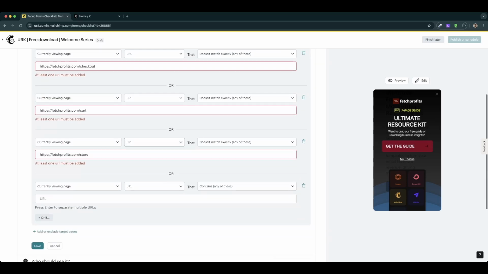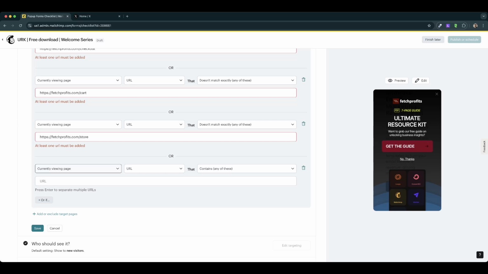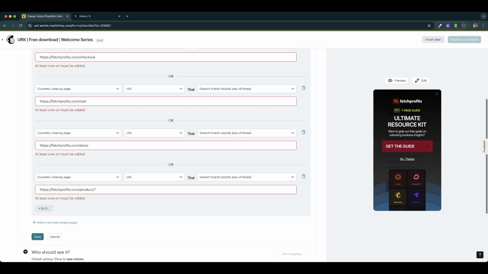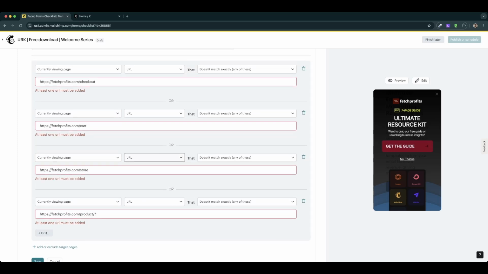And the last one is going to be on my product specific pages, where I don't want the pop-up to show up when somebody is viewing my product. So I would want to use the same principle here, and I would want to add product. Because my products have varying names, each product has its own name, and the URL will show up like this slash the name of my product, I would want to use what is called a wildcard and I would want to save that. So this is how you go about setting up exclusion principles for where the pop-up should not show up.